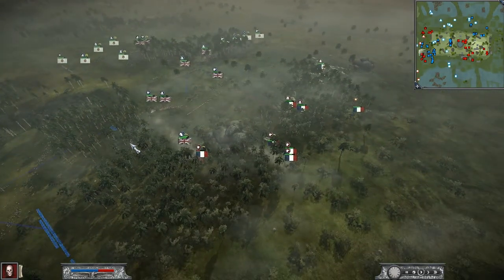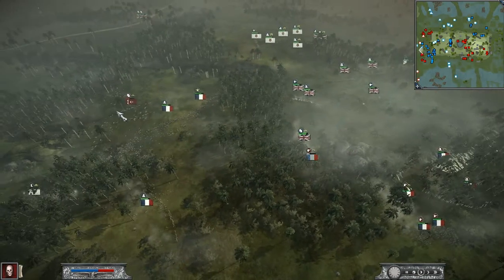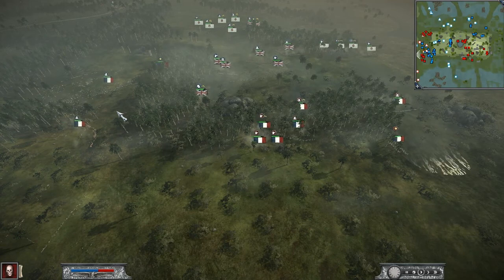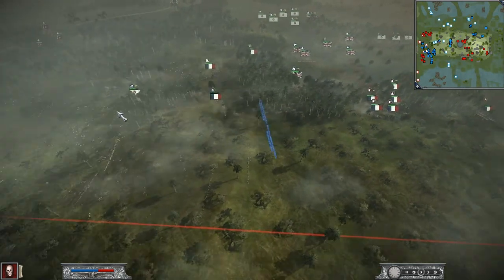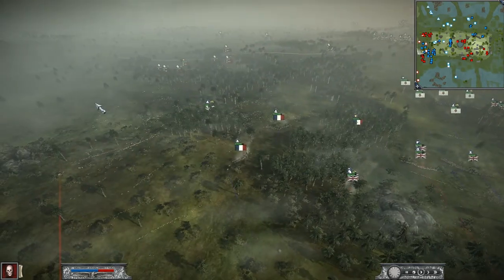He sat around there too long, and if the Prussian player had not done pretty much the same thing and just sat around on that hill, it could have been more dangerous. So you've got to make sure you're working with your allies. You're not sitting around doing nothing for too long, because otherwise it's quite risky.